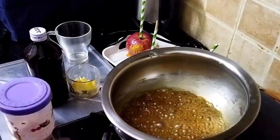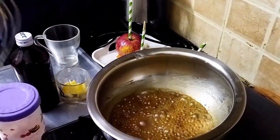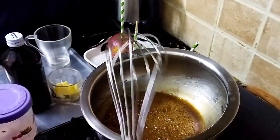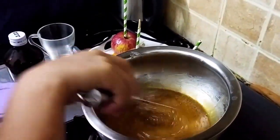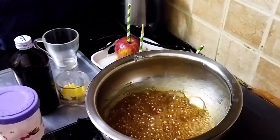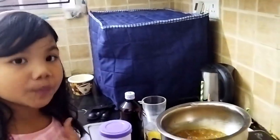So now you can see my caramel, the bubbles are forming. That signal means it's thickening, and you can see mine is thickening. At first it was so thin, and look, when I reduce the flame, it's a little more thick. Keep it at least on medium flame, not low flame. Low flame just keeps it at room temperature, and it'll stay very thin. But you want your caramel to be thick.